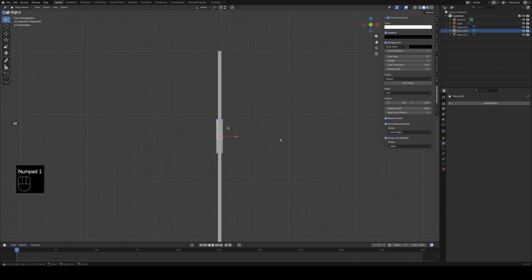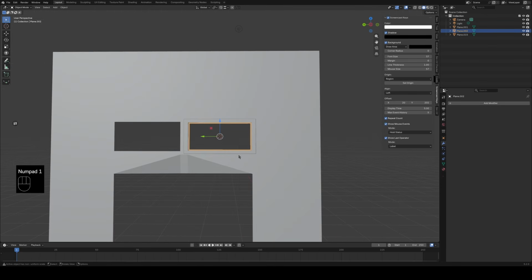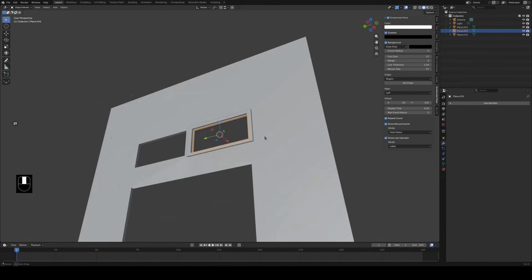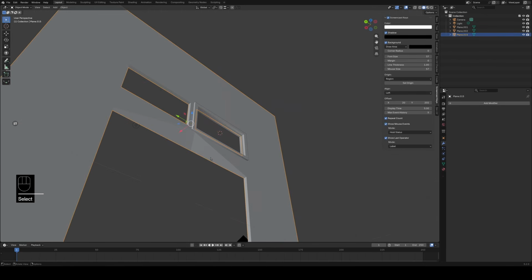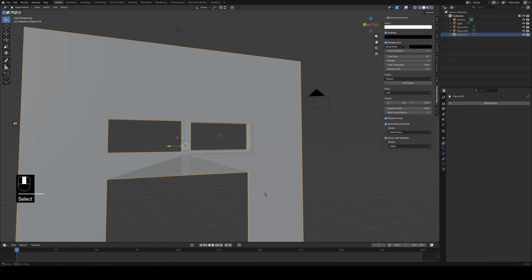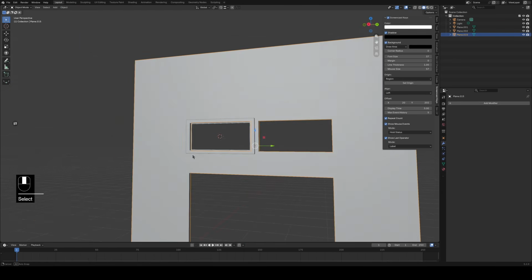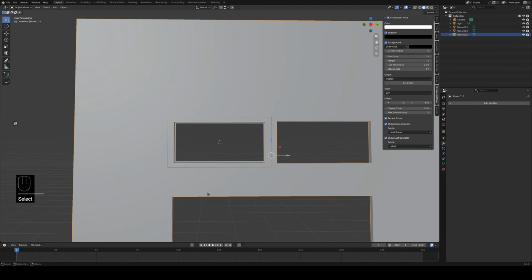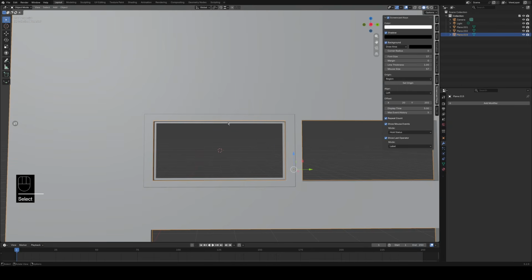No, we're upside down now. So let's go ahead and fix being upside down. Oh, we got an issue here. It's not going to be an issue for modeling the window frame, so I'm just going to leave it like that. We'll just pretend it doesn't exist. All right, so we have our frame all in. What we can do now is make sure everything's applied. If all your modifiers aren't applied when you join them, you're going to have a bad time.